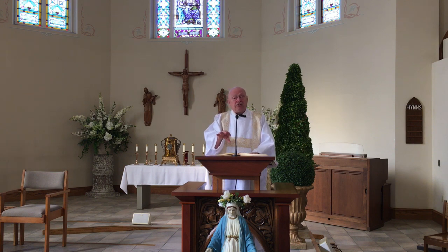Once the gospel is over, we begin what's called the homily — Father or the deacon will talk to us about the readings we just heard. Today we'll look at this gospel. That opening line says eleven disciples — there were only eleven? There were twelve, weren't there? Why only eleven now? This is after Jesus was crucified, died, and rose from the dead. He came back to continue and finish the teaching for his apostles. There were only eleven because Judas — the one who betrayed Jesus — is no longer with them, and they haven't yet chosen his successor.